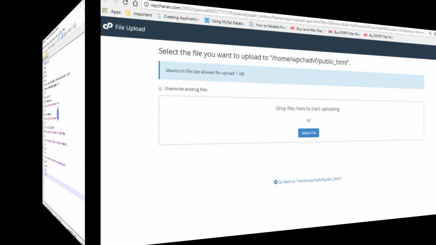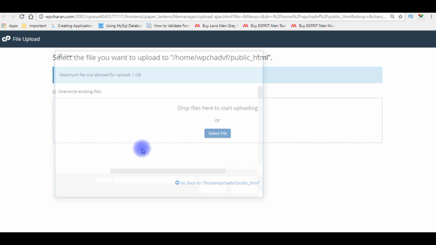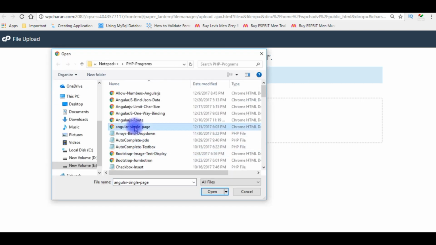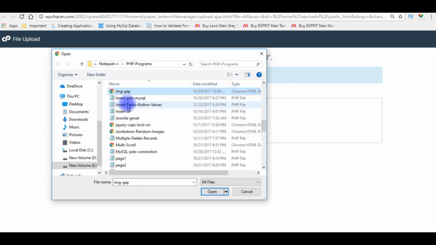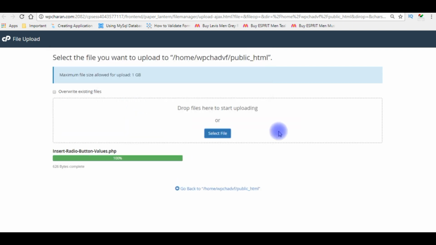Before writing the PHP code, we'll check the output, how it looks, the designing part on the browser. I'm uploading the file into the wpcharan.com website under the public_html folder. Select file, insert, and this is a PHP file, insert radio button values. Let's copy this.